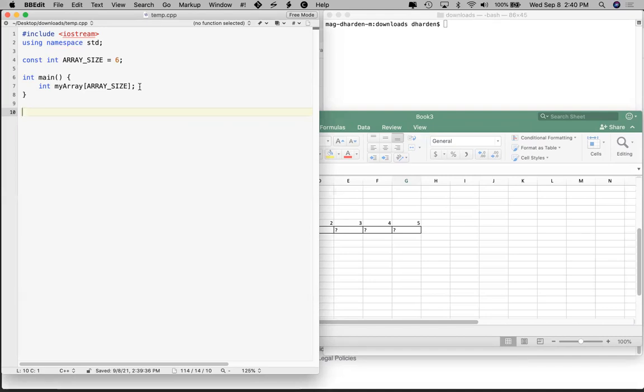As it turns out, some compilers will actually let you put a variable there, but some fairly common compilers. I can't remember off the top of my head if Visual Studio does that or if Xcode does that, but one of the two does. So you just have to be careful to remember that that is not standard C++. You should not put a variable in there. If you do, and then you try to compile your code on a different compiler, it may not compile. Any questions so far?